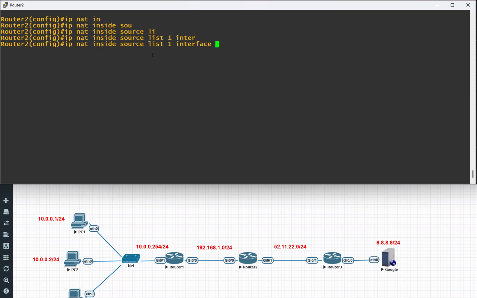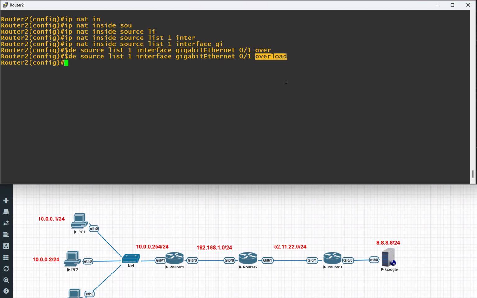And which interface? Interface gigabit 0/1, and then overload. So ip nat inside source list, your access list number, interface, which interface IP address is going to be used for this NAT, interface Gig 0/1, and then the overload keyword, and press enter.